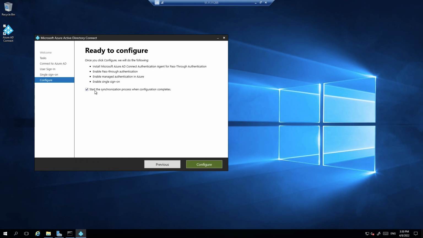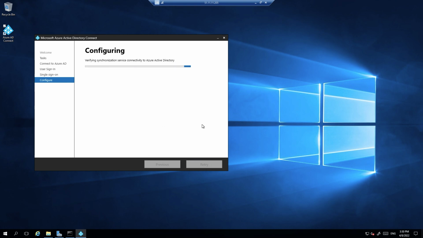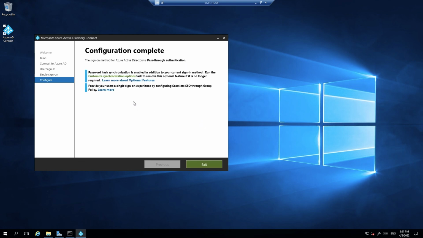So again, you got that synchronization process to start. Once you click configure, leave it as it is, and configure. There you have it, pass-through authentication.